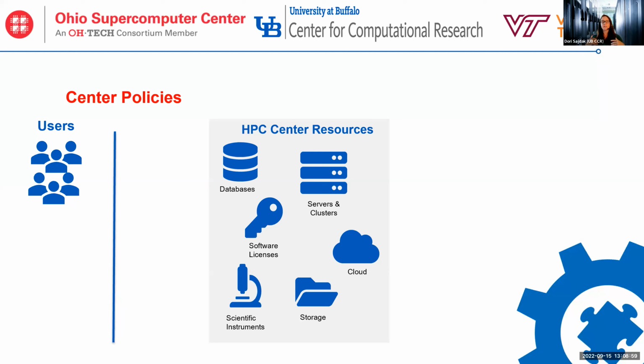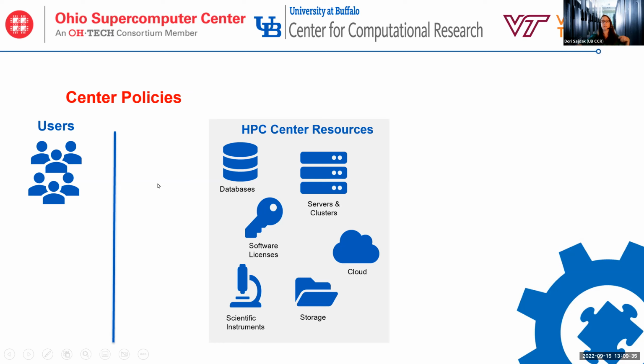We have our policies that we're trying to automate. You probably have some sort of policies. For example, we have a general cluster that we allow all UB faculty access to and their students at no cost. But we have other clusters that are private clusters. We have an on-premise cloud that we charge for. So yes, you could have access to it, but you need to pay us. So we have all of these policies and we wanted a better way to automate them rather than just having people email us and say, I want access to CCR.